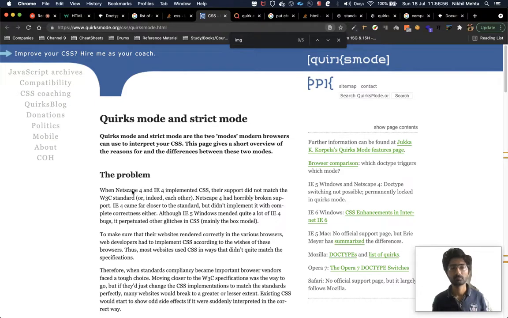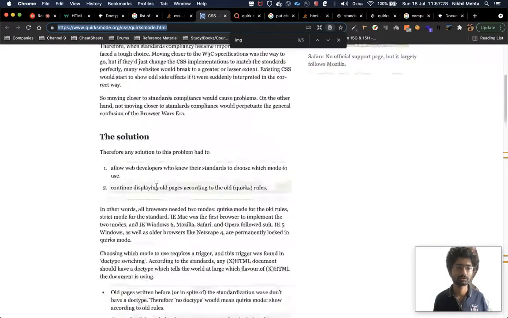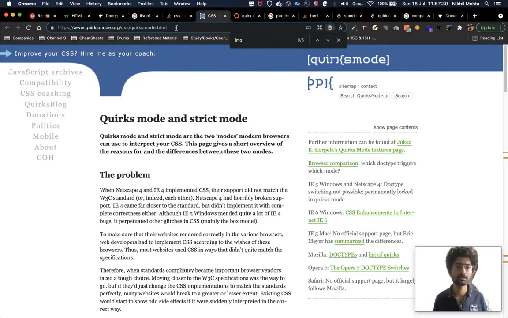Okay, but what I'm going to talk about today is the very first line of your HTML, right? Which is doctype. There has been a lot of confusion I have seen in the developer community about whether we still need doctype. What is doctype? Why do we need it? What does it do? I'll try to address all these questions in this video. Okay, so what is doctype first of all? If you want to know and read on your own, you can go to this site. I'll leave all these links in the description.